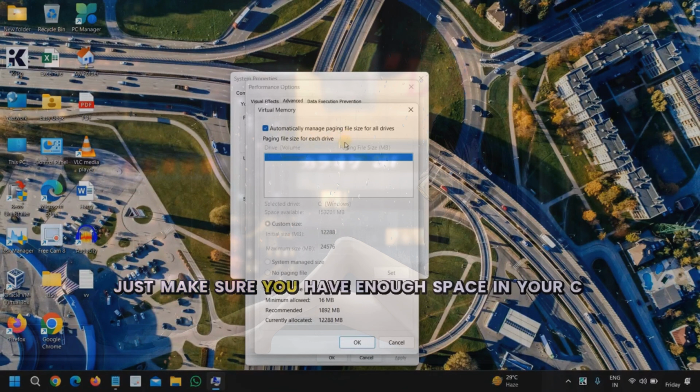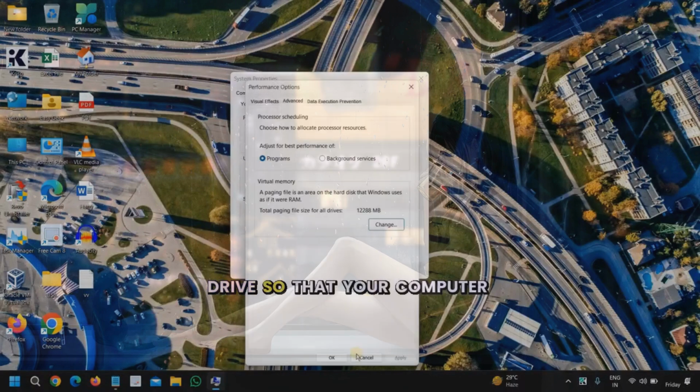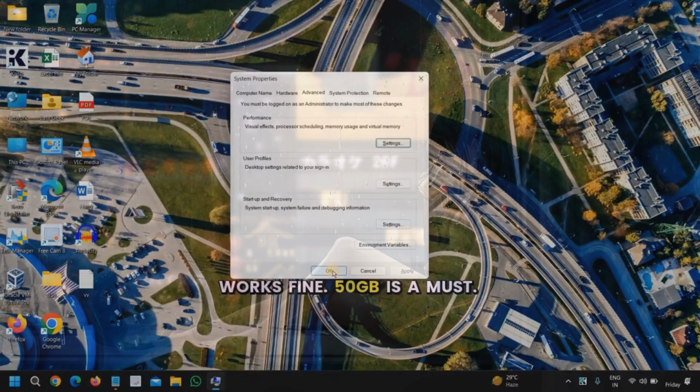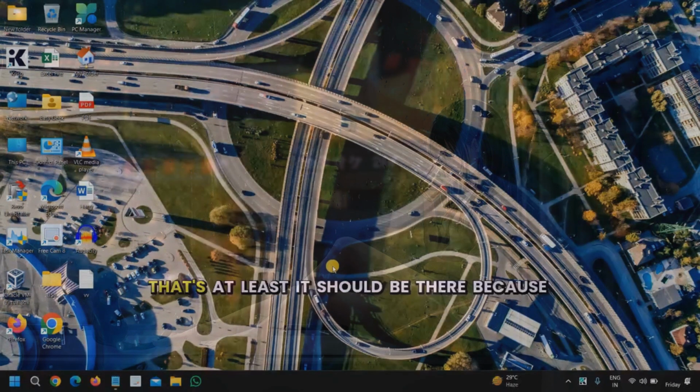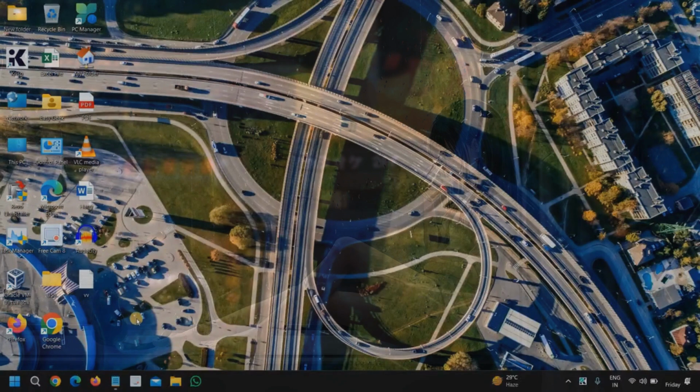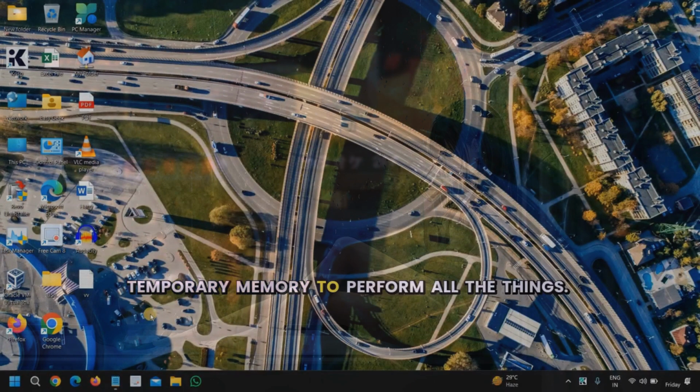Just make sure you have enough space in your C drive. Yes, you should always have at least 40 to 50 GB of space in your C drive so that your computer works fine. 50 GB is a must. That's the minimum it should be because there are so many software that require a lot of temporary memory to perform all the things.